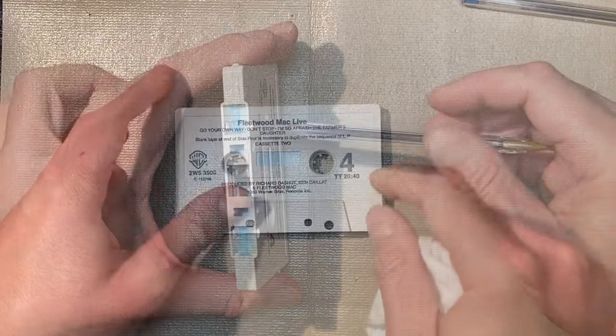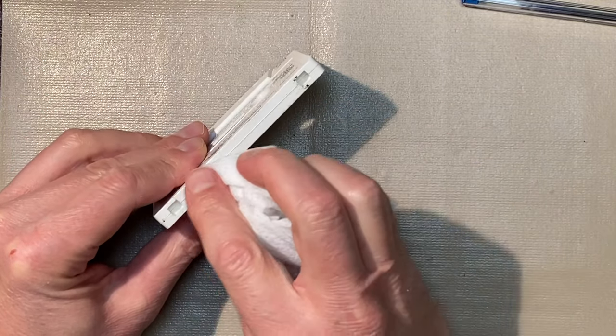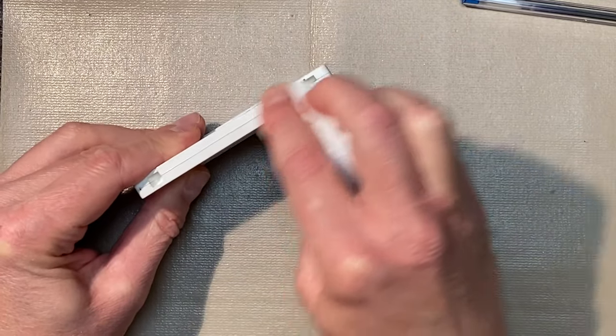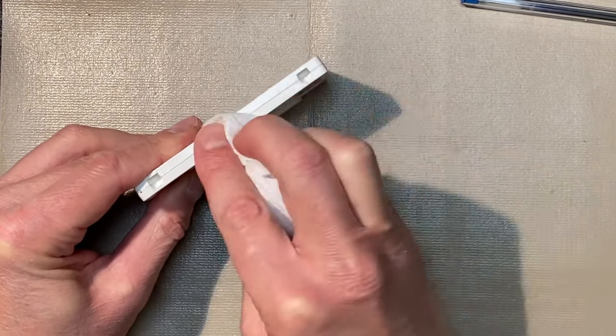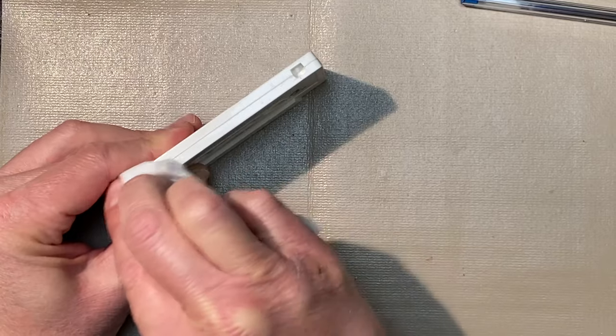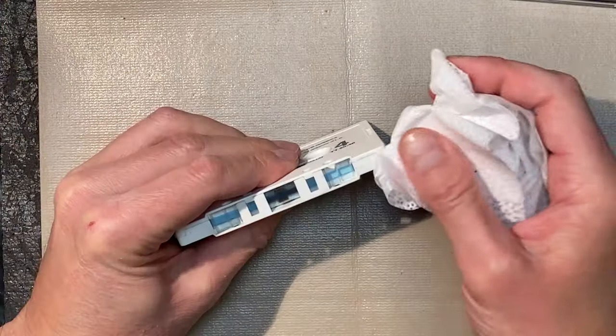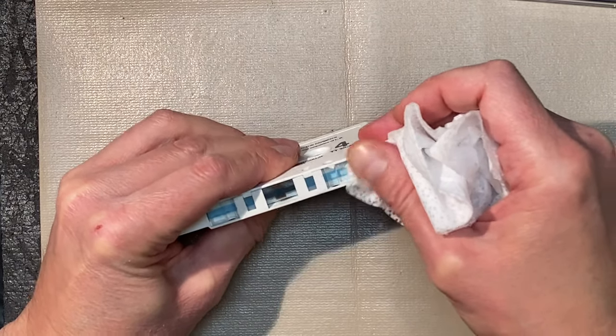Looks good. I'm just going to go over the sides very carefully with the wipe to remove some of that residue from the tape that we put on there and just make sure that there's no excess glue sticking out. And just clean up our work a little bit.